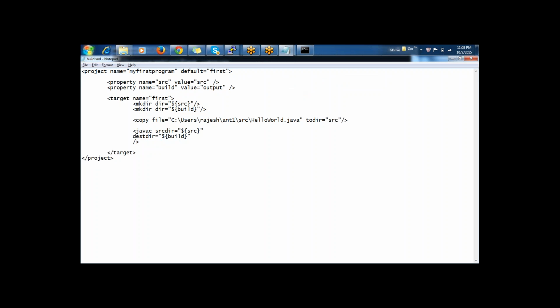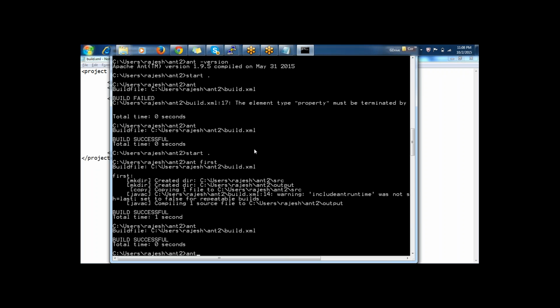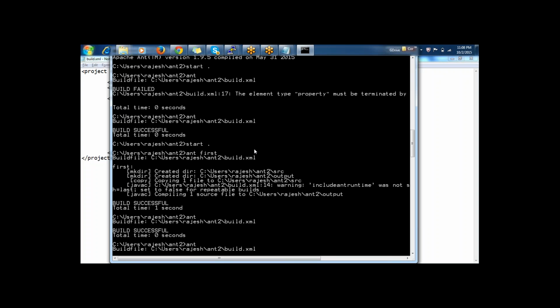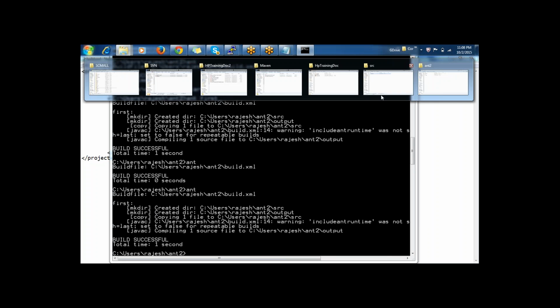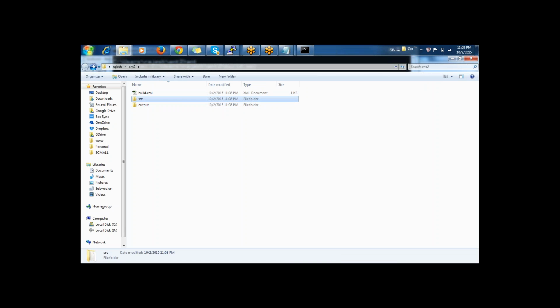Okay, now we set your target name first, and now if you run ant, the build is successful. It copied the file into the source directory and created the class file. Now till now it's okay.